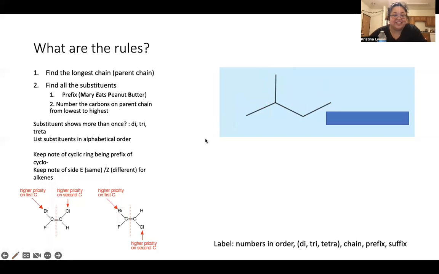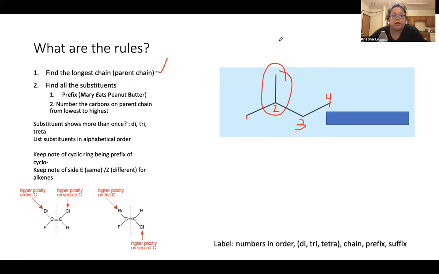So, the final decision is that our longest parent chain has to be 4 as our chain. So, check mark, we just did that. Next, find all substituents, which I was talking about prior in that chart, and I do recommend you print it out. In that chart, we have Mary eats peanut butter. So let's go find the structures that are attached to our parent chain. Obviously, bingo, we found it.